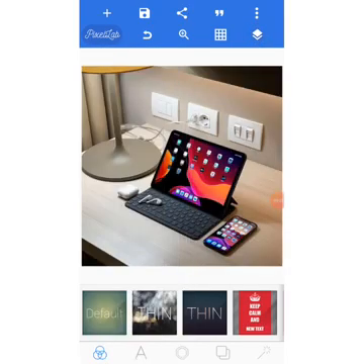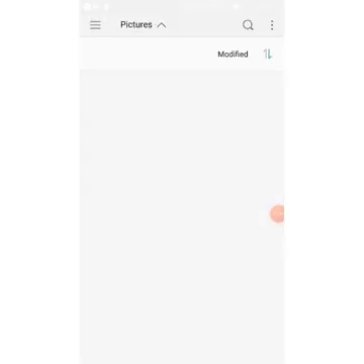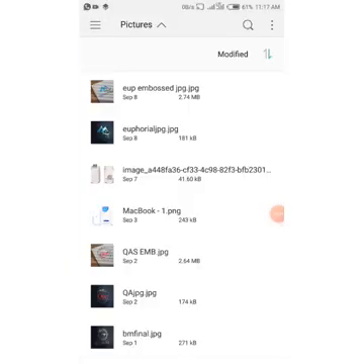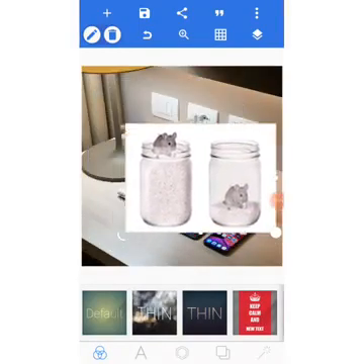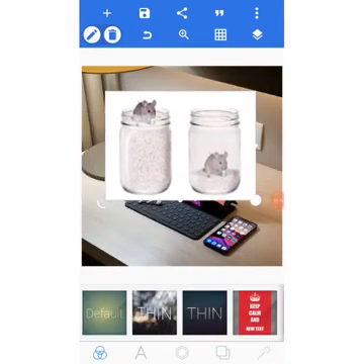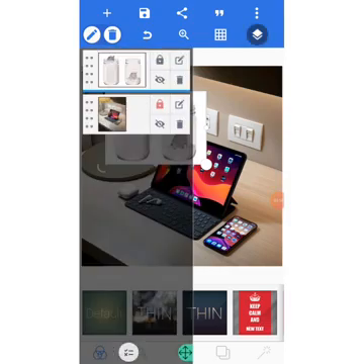So after then, let's add another image for you to see the layer. So click on the plus sign, from gallery. Okay, let me just add this image. Can you see? Now I have this image on top of the former one. I can bring the bottom one on top of the former one. One thing you just have to do is click on this layer button, the one by the bottom right, under this 3 icon, then we have our layer.